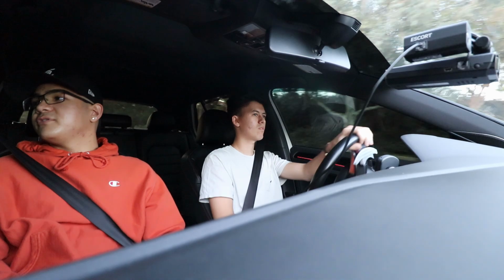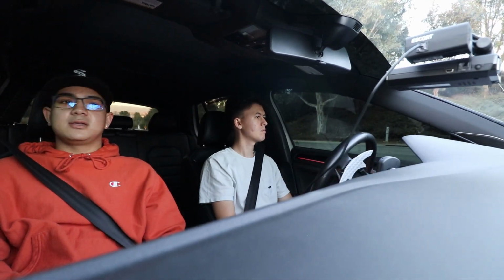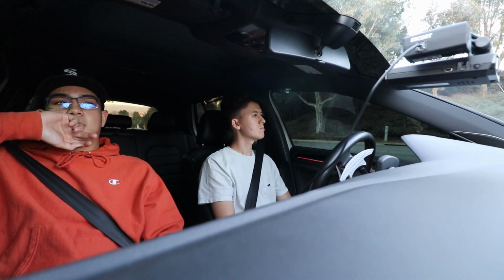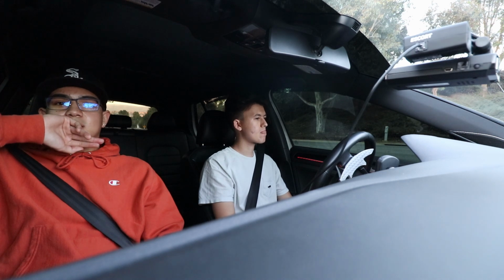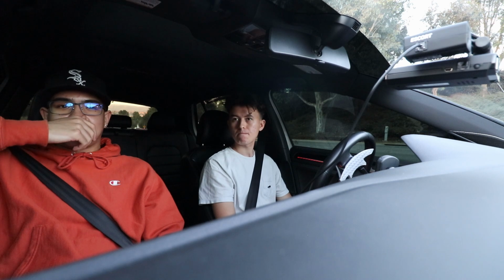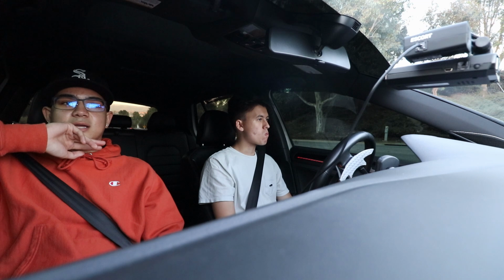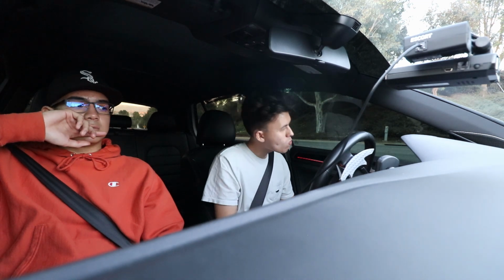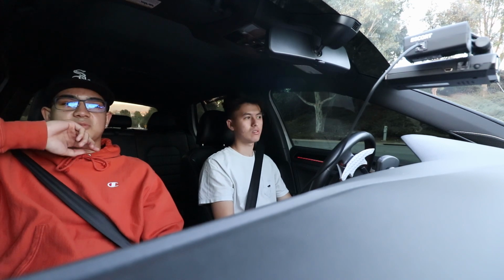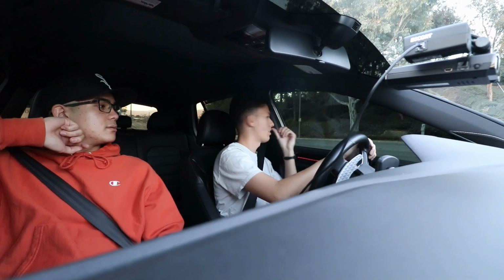If you just want to do a stage 2 tune, do EQT, APR, Unitronic, or Stratified. That's pretty much all you need, or you could do what I did with the air box. You can customize that, or get a cold air intake, downpipe, and you don't really need a catback, and then you just pretty much need the tune. That's all you need for stage 2, and I think stage 2 plus is with a turbo.